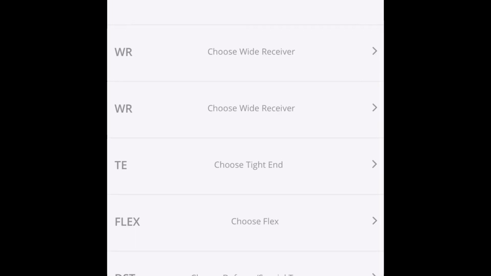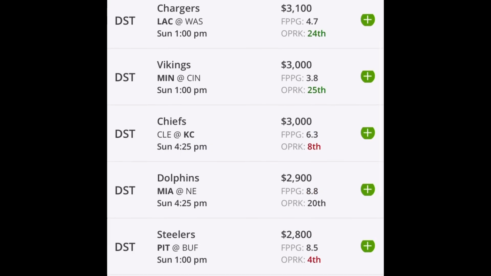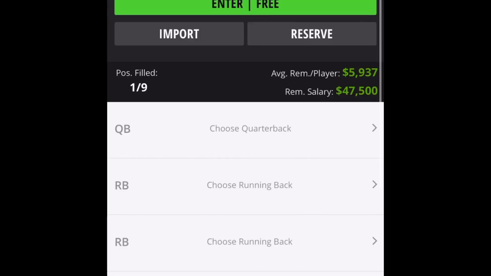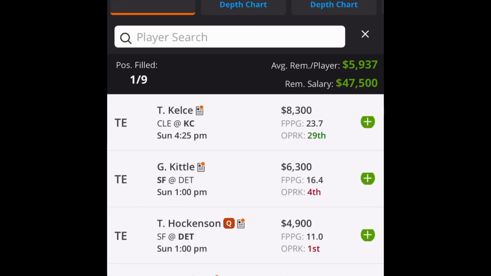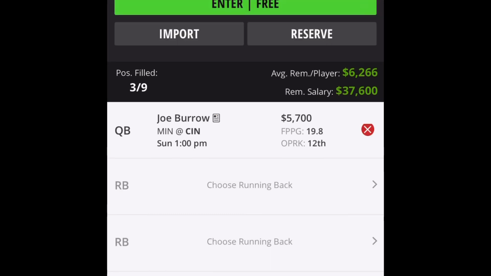All right, so let's get right into building the lineup, guys. We're going to start off with the defense. The Buffalo Bills defense stands out to me the most because they're $2,500, but they can actually get turnovers, so I love the Bills defense. I like this Minnesota-Cincinnati game. I like Irv Smith. He gets a lot of targets. And remember, I told you I like Joe Burrow because I believe he's going to be playing from behind.